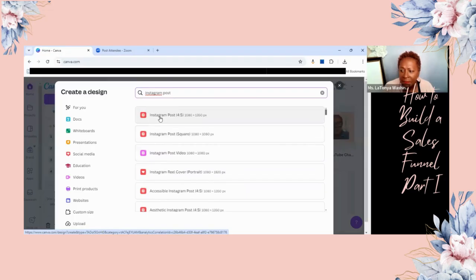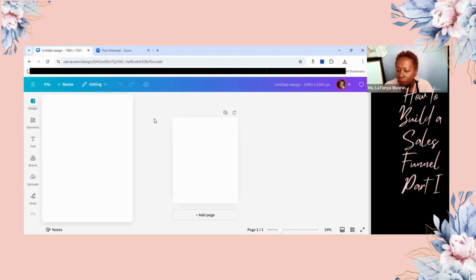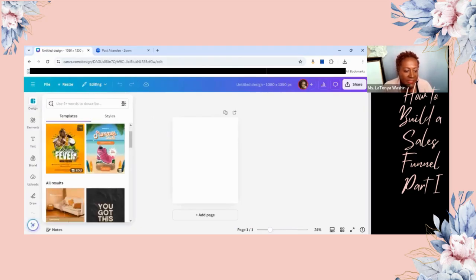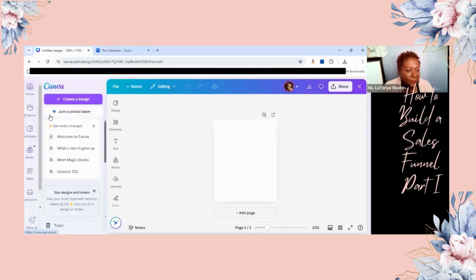And I'm now able to create. And what it's also going to do is provide me with some templates, so I can get a little bit of an idea of what it is that I might want to create. All right. You all see these here? I've used these before, but remember, I can always jump in and change my colors. All right. And so with that, let me go back to my actual template.